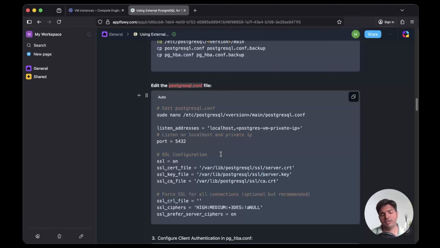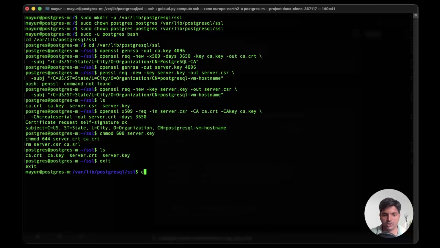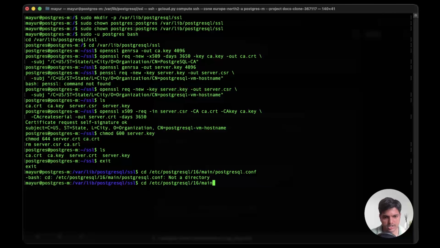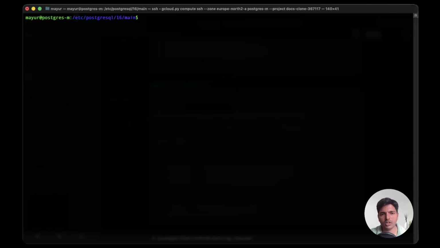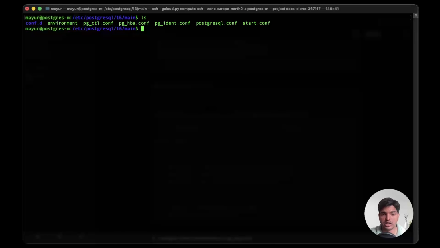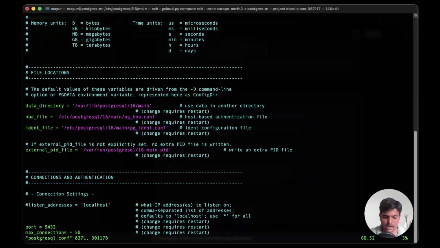Now moving on to the next step where we have to enable the SSL configuration inside our postgres.conf file, and we have to update our listen addresses to the Postgres virtual machine. So for that we have to go in this directory. So make sure to replace the version with the correct version number. So I'm going to say cd, as you can see. And here there's a postgres.conf file. Now I can actually get inside that file. So let me do sudo vim, and here I have to paste the IP address of the Postgres virtual machine. Okay, or I could use a star as well.